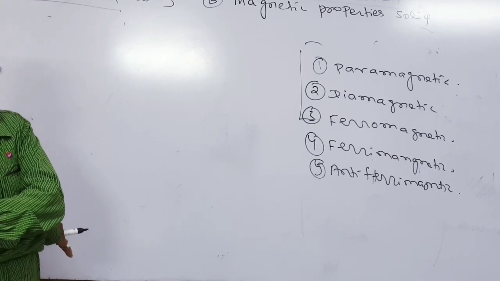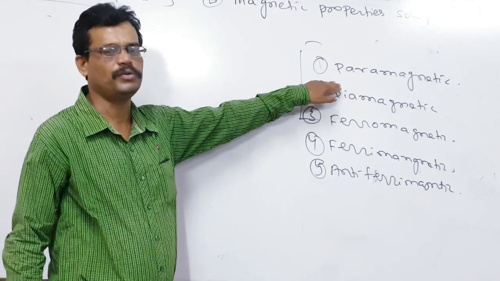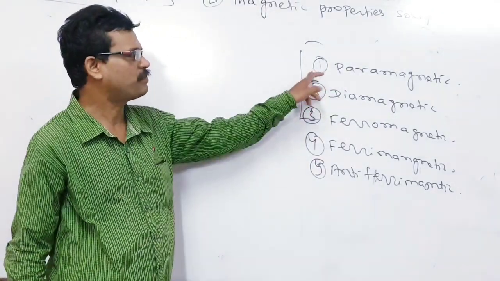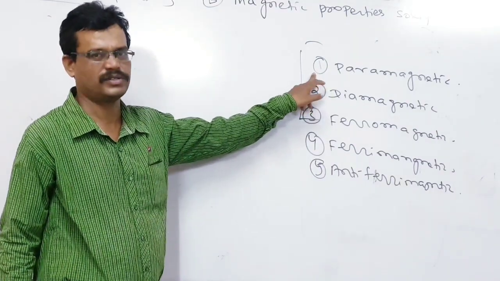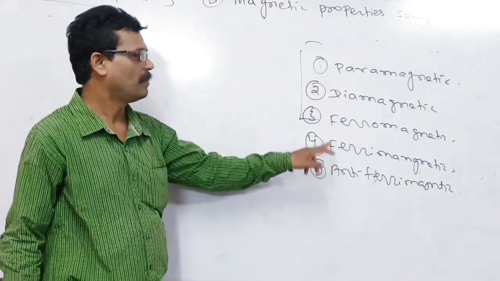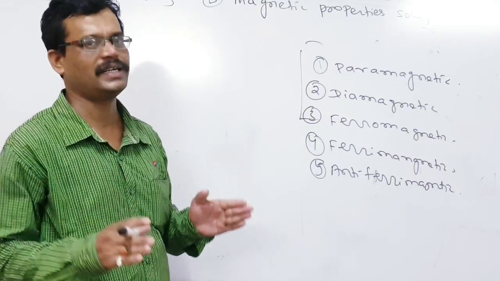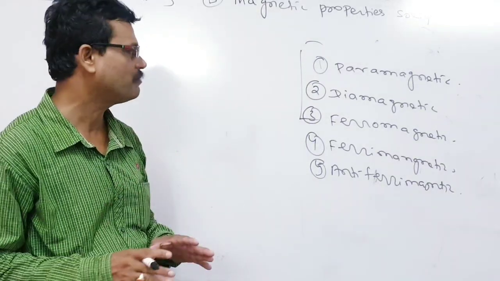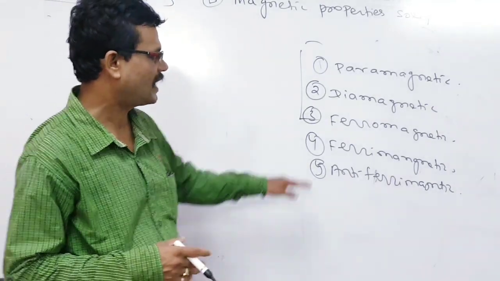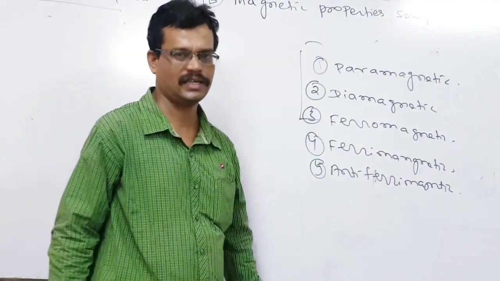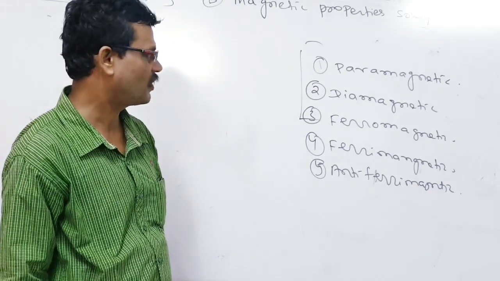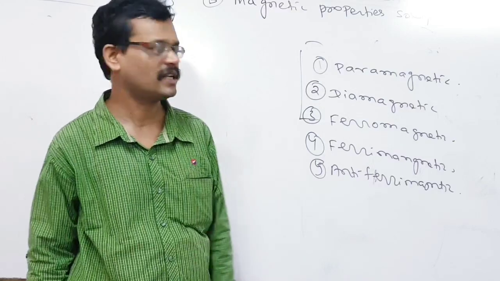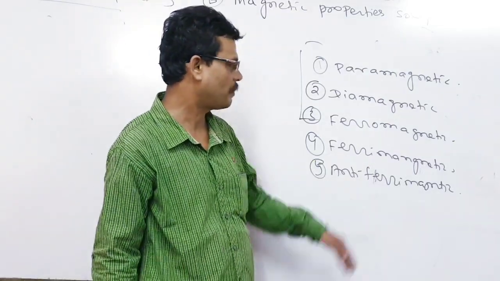But paramagnetic substances show magnetic nature only in the presence of the magnetic field, and this is shown by atoms, ions and molecules. That's why they are very weakly attracted. Ferromagnetic substances, however, are particular magnetic substances, and they can retain their magnetic value for a long time. They can be formed from metals such as iron and cobalt.